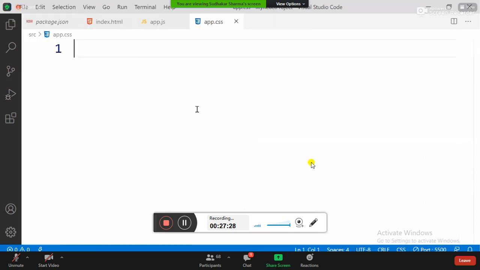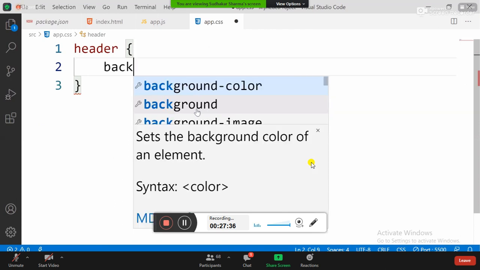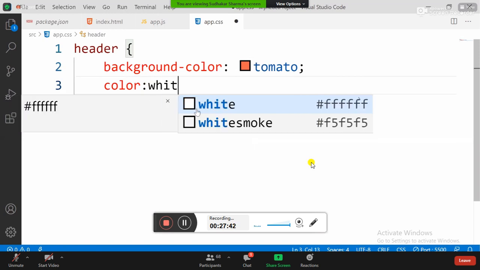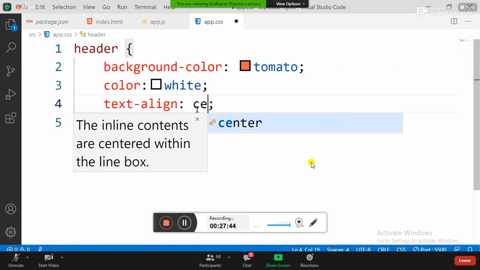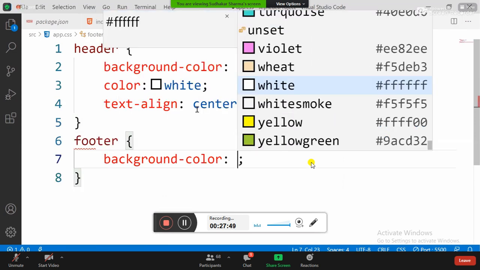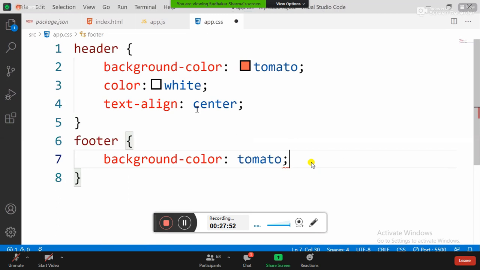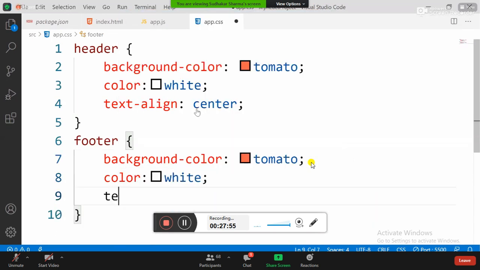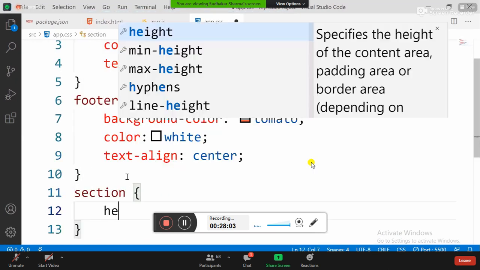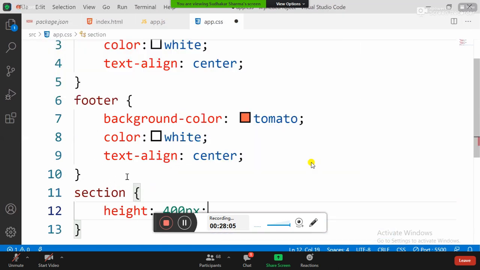In that file, we are configuring the header, defining some background color, color as white, and text align to center. And for the footer, the same background color, color as white, and text align to center. And for the section, we are defining height as some 400 pixels.